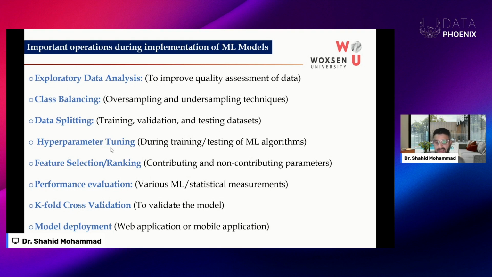Followed by feature selection and ranking. Suppose we are considering 20 features or attributes to identify a disease, and we come to know that out of 20, 15 are important and 5 are not important for the disease, for diabetes, heart disease, or chronic kidney disease. Again, we have a lot of methods in machine learning, tools and techniques, even packages, where we can do feature selection and rank the features, in order to identify which feature is contributing towards a disease and which is not.